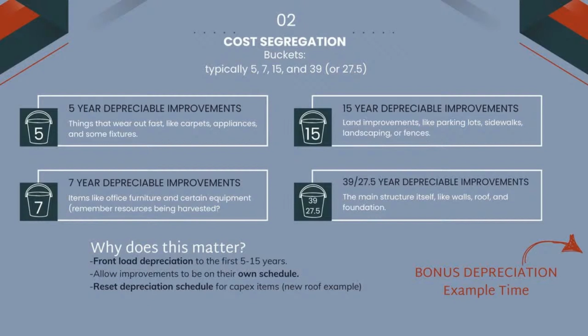Now, what you'll notice is most things fall in the first 3 buckets, don't they? Most things are going to be there. Some of the big ticket items will fall under the bigger buckets, the 39-year or the 27.5-year, but most of them are going to be in the first buckets. And what that does is, when we separate everything out on paper, we front-load to the first 5 and 15 years as much as we can of the depreciable part of your property. So you bought a property, and that $1 million of improvements isn't going to be stretched out over 39 years. You might own it for 39 years, but typically we want to get our return as soon as possible.